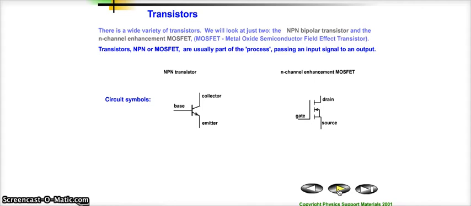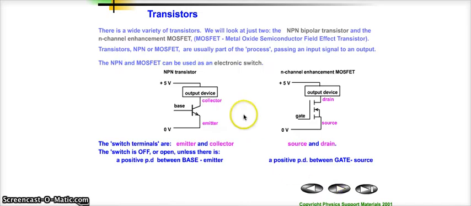Right, we're going to look at their use as a simple switch. The idea is that the two connections on the right, the output connections, would act just like a switch which you can open or close. Because of that, we could connect an output device to these switch connections. Just like a switch doesn't actually provide power in the circuit, the transistor doesn't provide power in the circuit, and you'll see here the output device is also connected to the positive end of a battery and the 0 volts end of a battery.